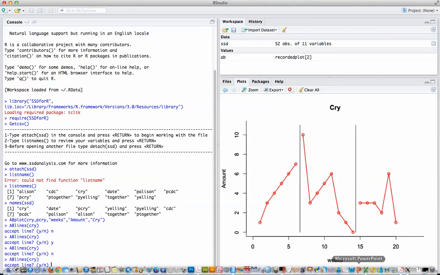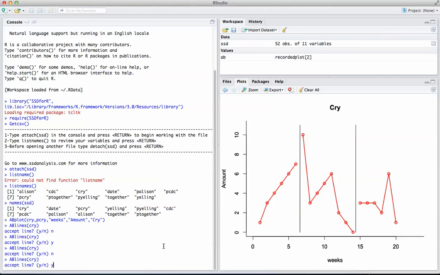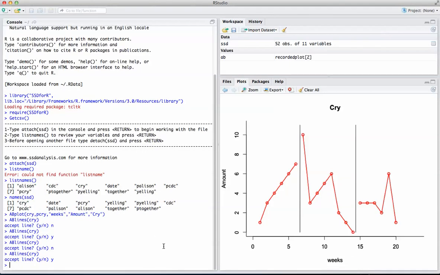Okay, so now we have lines separating our phases, and suppose you wanted to be able to put a mean line in the A phase.